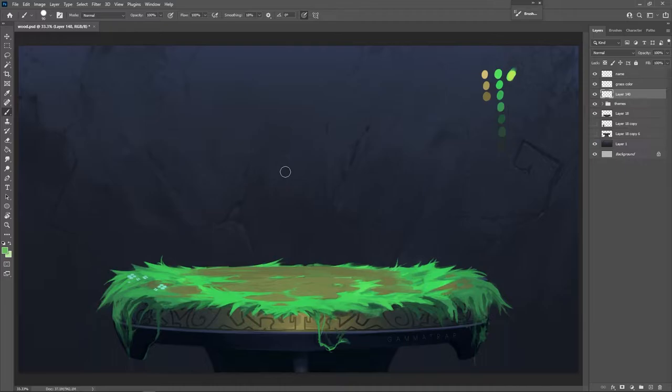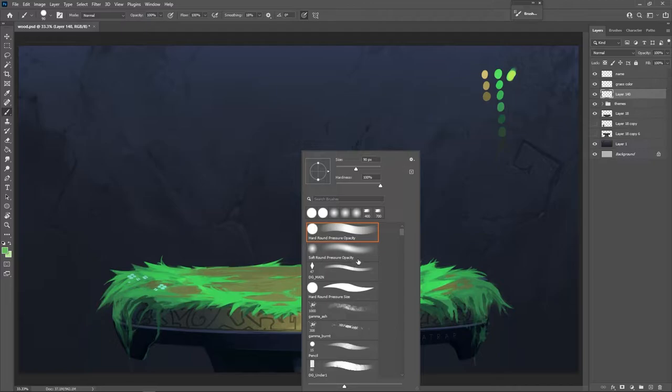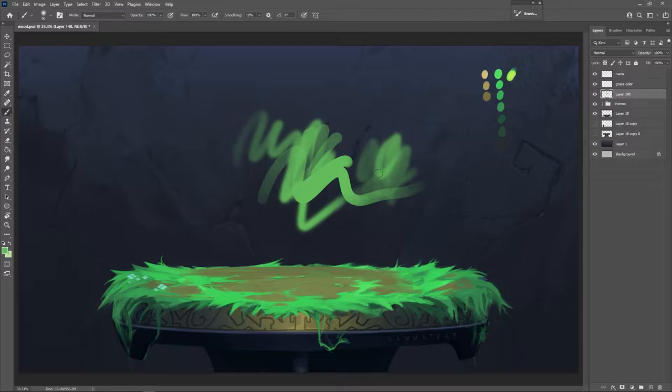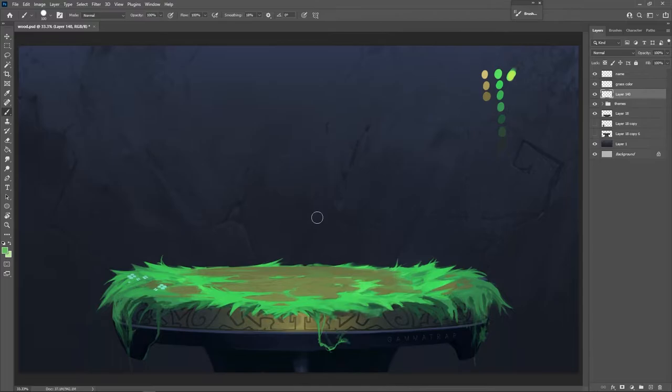So the first thing we're going to do, as we talk about with all this stuff, is the brushes. The brushes are hard round pressure opacity and soft round pressure opacity. Essentially, no matter what program you're in, it's either going to be a hard round brush that leaves hard lines everywhere, or a soft round brush that leaves soft stuff everywhere. I try to use these brushes in every single piece I do, just so no matter what program you're in, whether it be a free or paid program, you can totally have access to these techniques. It's all about the techniques. First, we're going to start with the shape.